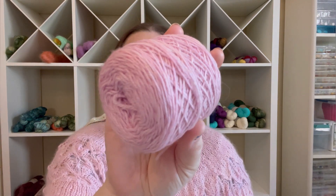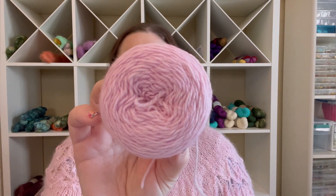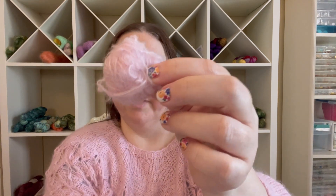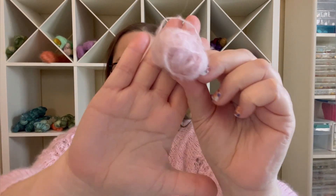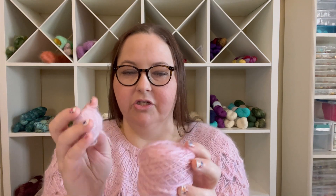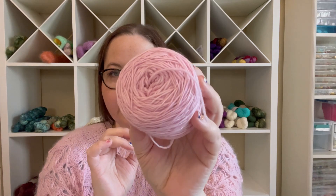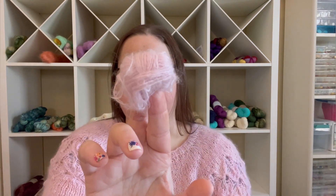The yarn I used is a yarn that I dyed a couple of years ago — a really pretty pinky color. The base was an 80/20, so 80% superwash merino and 20% nylon, and I held it double with a Suri alpaca silk blend in the same colorway. I never named this; it was just something I dyed for myself personally. I used three skeins of the main base and two skeins of the Suri, and this is what I had left.